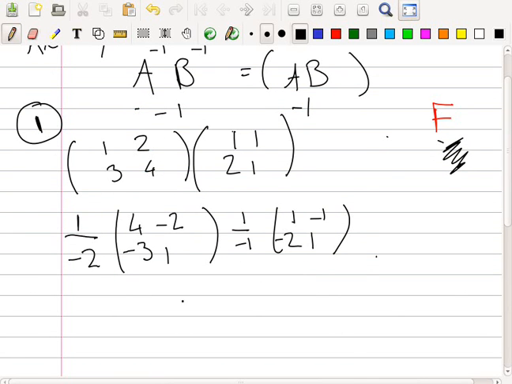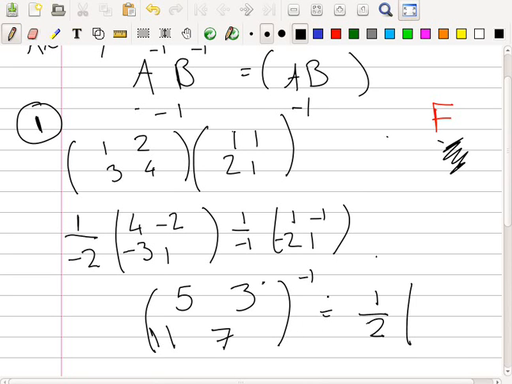So on the right, you would have this multiplied by this, so what's that going to be? 1 and 4, 5. And then this one is 3. What's next here? 8, 11. And then the last one, 7. If you calculate the inverse, you get 1 over 35 minus 33, 2. 7, minus 3, minus 11, 5. If you multiply this, you'll see it's not equal to this one.